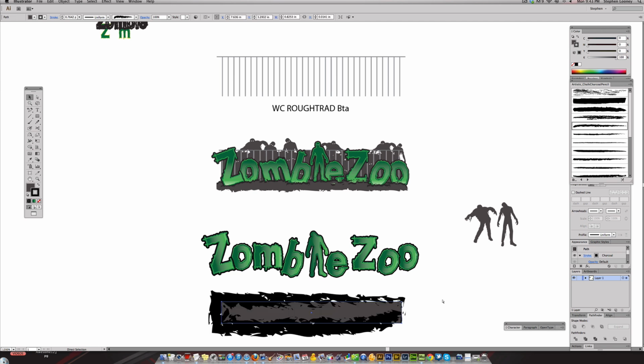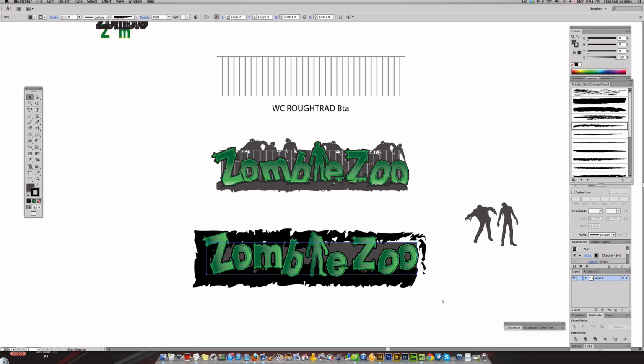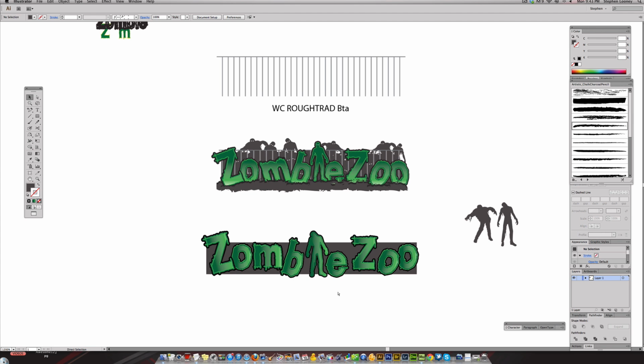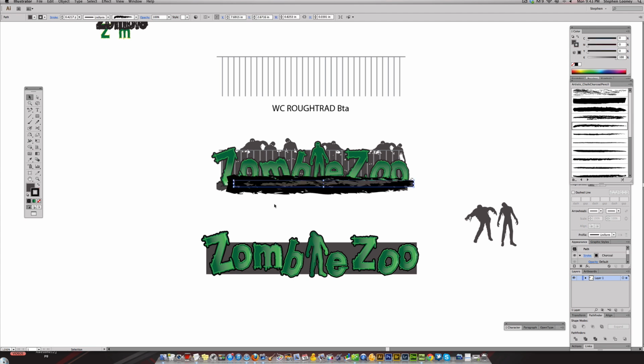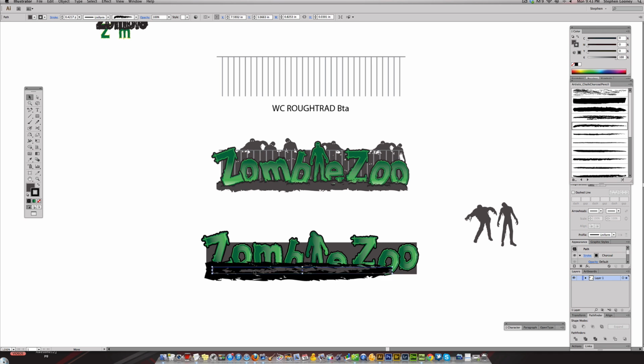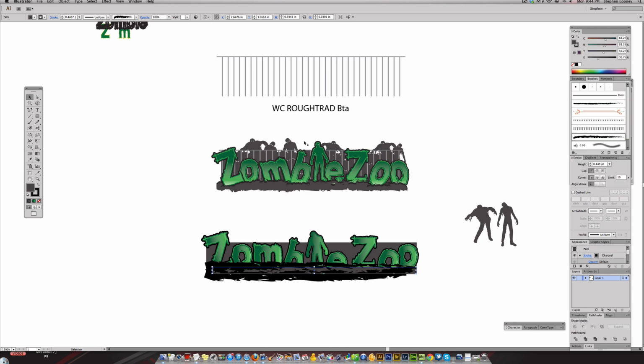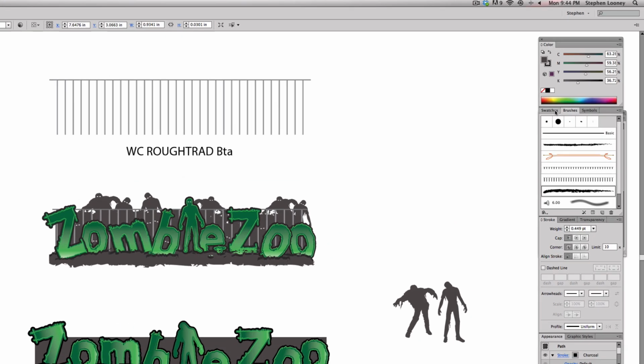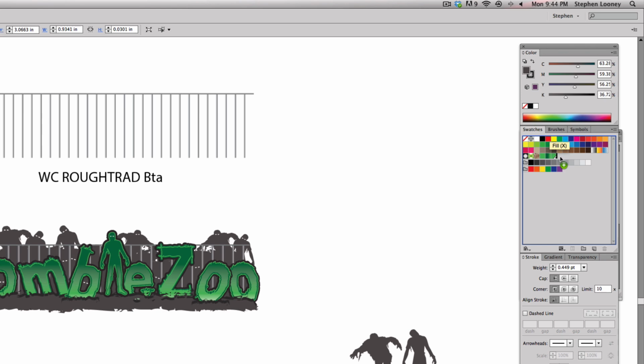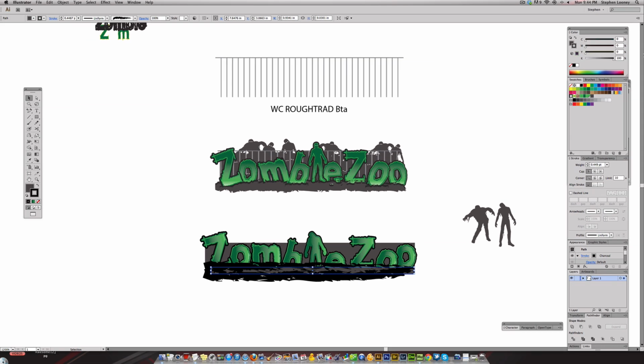All right, let me go back a second. Get this right back there. Okay, so I'm going to paste that, what I just did, and I'm going to put that underneath everything so I kind of have that texture. I can move it around as I please later on. And I'm going to take this fill color that's up here, this brown. I'm going to put it into my swatches because I need to continue to reuse it. And I'm going to change my stroke to that color.